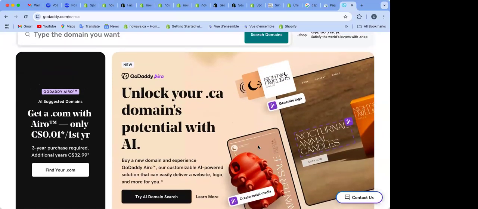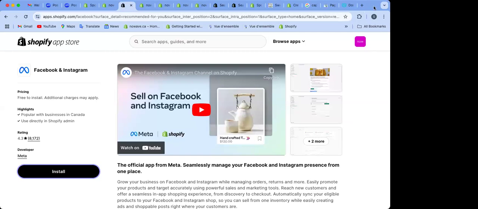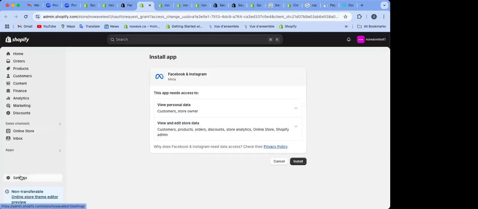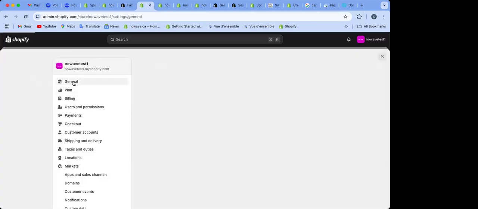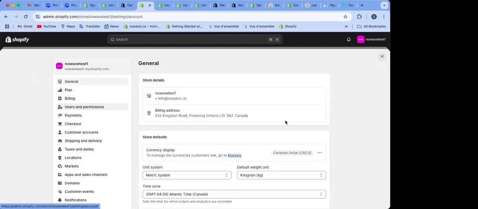Okay, so we are at point 3, working with an agency. Working with an agency can help you accelerate the process, because you do what you do best, which is to create your products, and you let people who know how to do all these settings do their best. So you are going to have the best result. In order to work with an agency, you need to set up users and permissions.